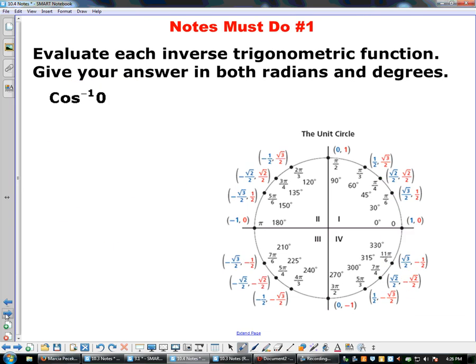So here's a must do for you. We're looking for capital C cosine inverse of 0. So again, look at your restriction for cosine. Cosine is the one, again, that is the top half of the circle, so from 0 to pi. So where on this top half of the circle do you find that the cosine is equal to 0? So where is the x coordinate equal to 0? Again, since it's the capital letter here, only provide one answer for that.